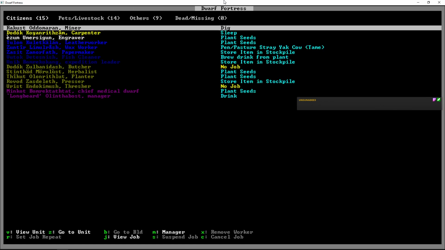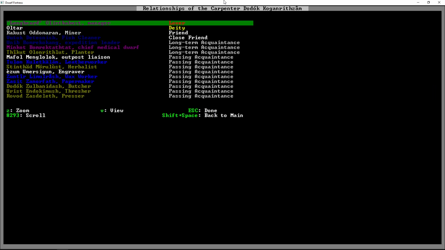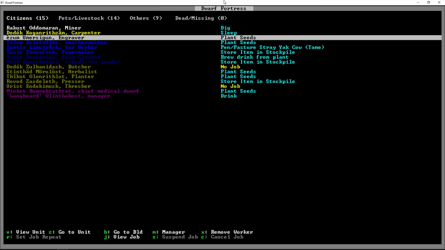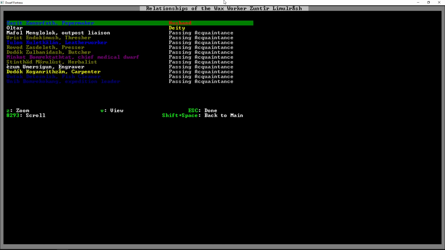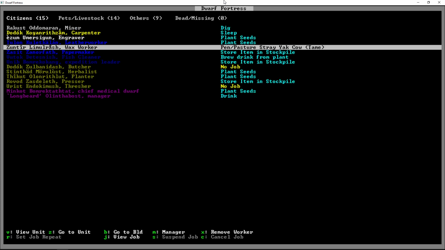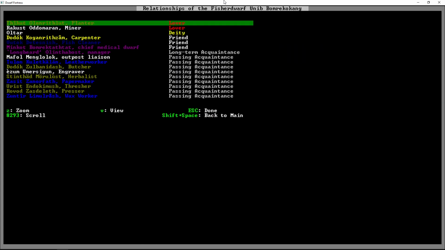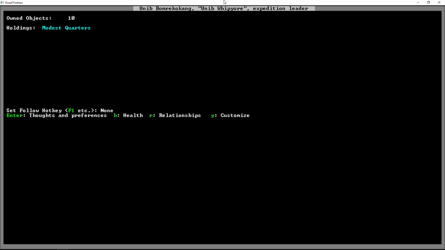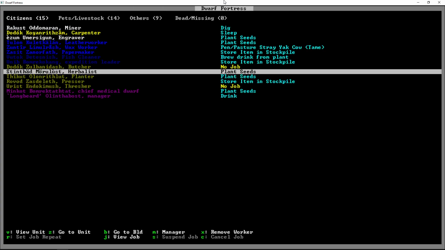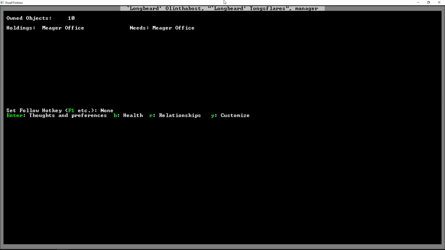Do we have... So you got a lover. Oh, the miner and the expedition leader are lovers. Okay. And then the carpenter and the manager are lovers. There's a lot of romance in the air. And the papermaker and the waxworker are husband and wife. Got some friends. Oh, wow. Expedition leader has two lovers, in fact. There is indeed a lot of romance in the air.